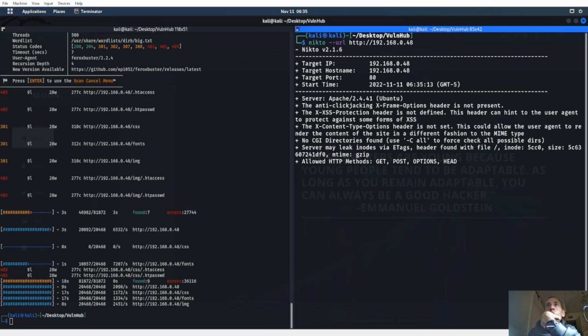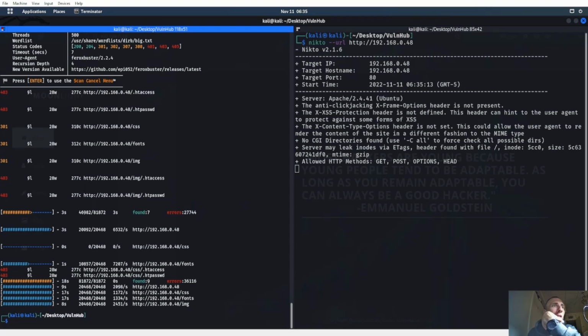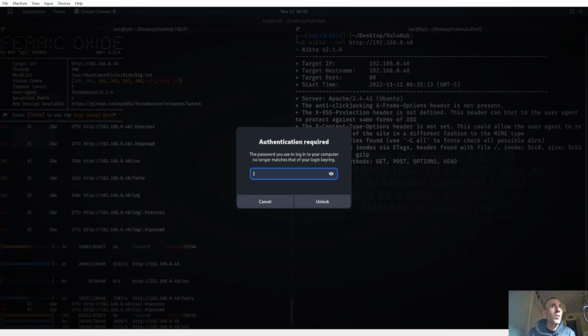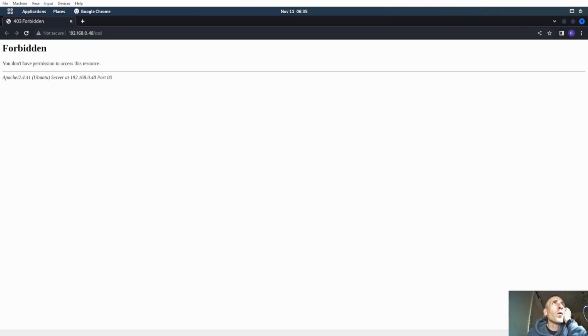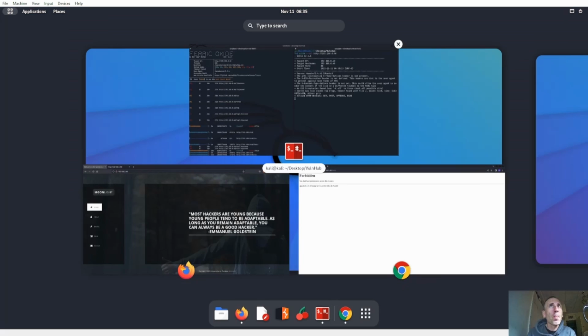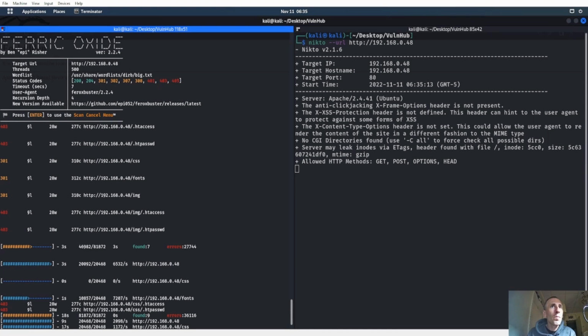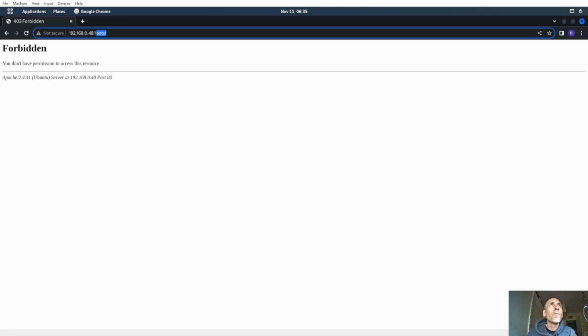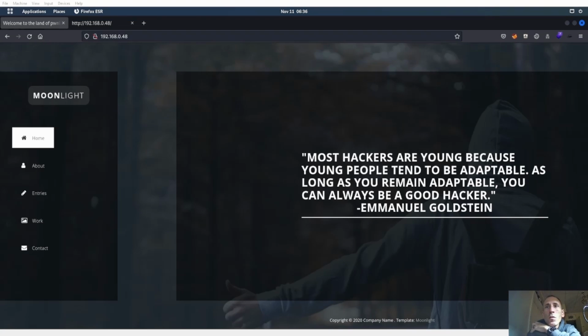No CGI directories. CSS in here. I did one time where there was something in the CSS. That's definitely a 301 though. Then we also have fonts, which is probably gonna be forbidden also. Yeah. We have image here. And so far we have nothing. So this one's a little bit rough right here, huh? So far we have absolutely nothing to go off of for this guy. Hopefully find something soon. I have no idea what to go off this guy with.